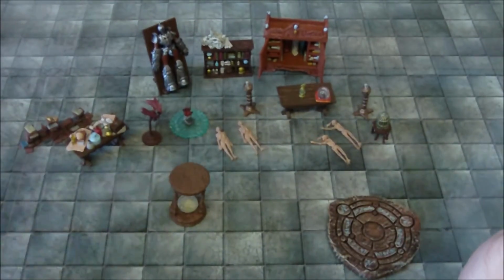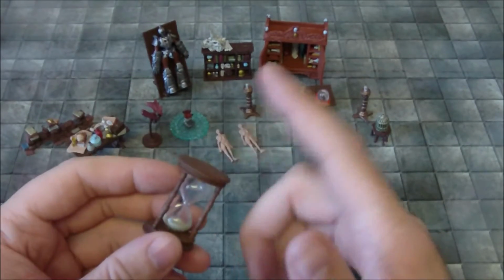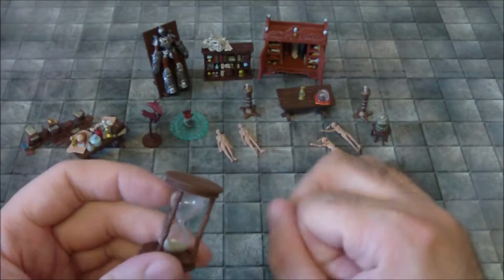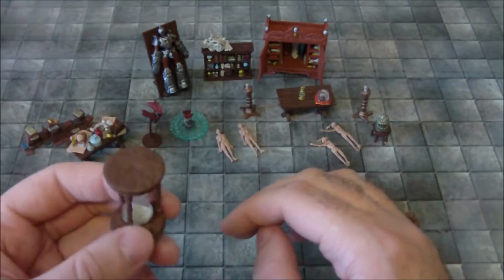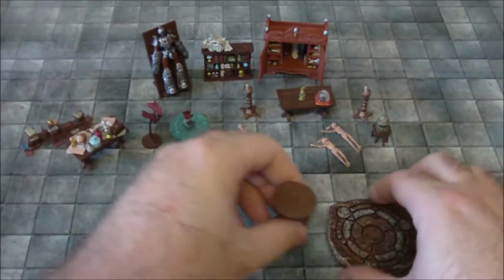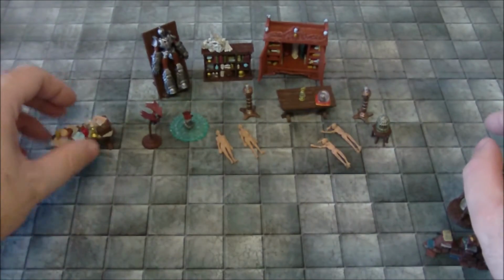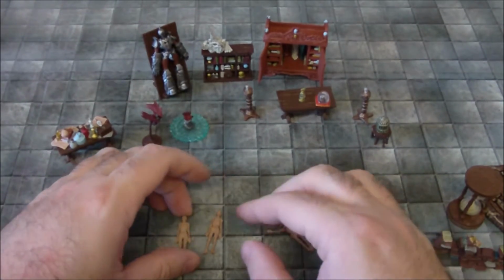So again, that could be the way that it's described in the adventure. I'm not 100% on that, but the mini, at least in this particular set, and again, it may be different from different sets, has a bit of an angle to it, and that might be why it was so difficult to get out in the first place. We'll just set aside the ones that I've already looked at here. Up next, let's take a look at our preserved corpses.